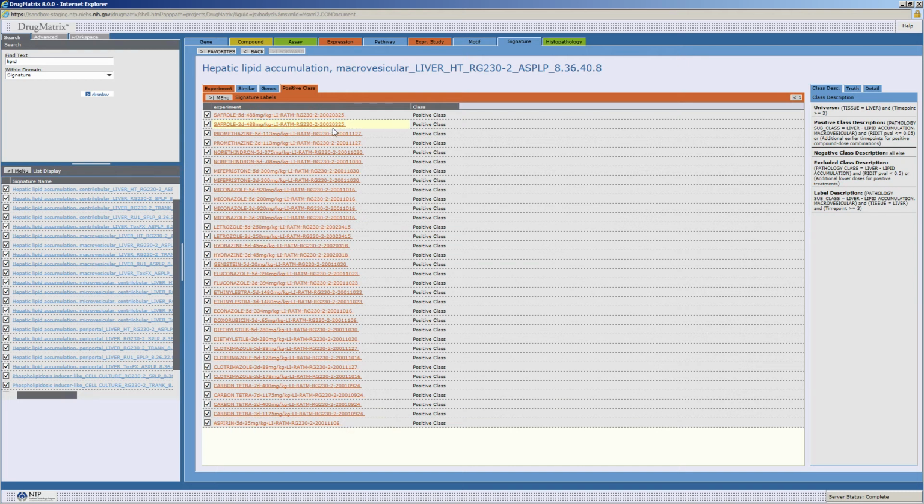What they did is they brought them in and compared them to basically everything else. So these are all the positive ones. And then it tells you how they made the positive class right here. It tells you what the RIT score was, and then the negative class was everything else in that organ, right?